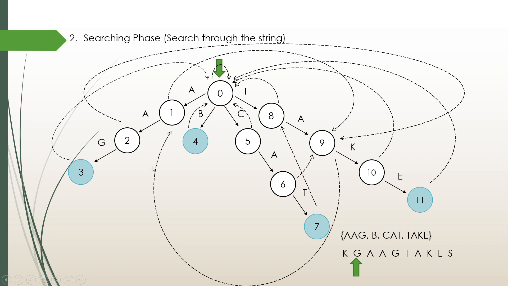Then G. We check if there is a child. There isn't. So, we follow the failure link and the result is the root. After that we check the next character A. There is a child, so we move to that direction. After that we check the next character A. From here there is another child node, so we move in that direction. We check the other character G. Oh, finally we reach the word node. That means we have found a word, found a pattern.